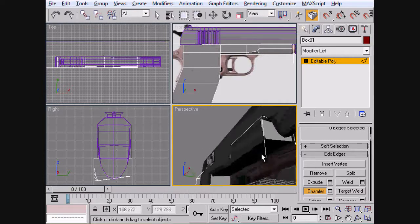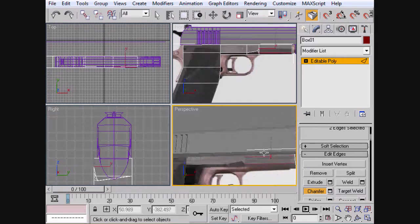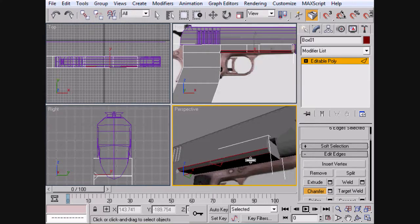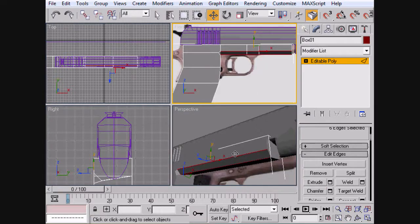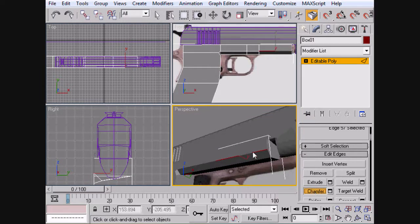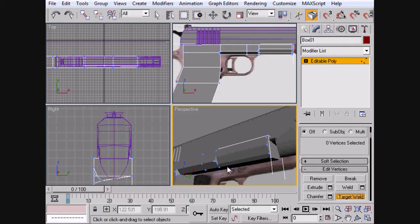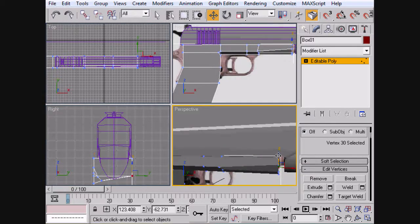Let's go ahead and take off all the action really quick. It looks like I forgot to choose the bottom. Let's go ahead and weld. The first weld we're going to do big instead — this time instead of small. We're going to pull it down, then select this again and go ahead and chamfer it. Now you're going to notice that little thing there — it's actually really easy to fix. You're just going to clamp one; I'd probably say the top one is best. Just clamp it down like that, and you can either pull this up or just leave it where it is. Move this down maybe a little bit — it doesn't really matter, either way is fine.